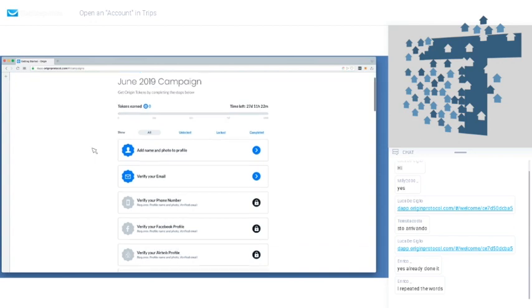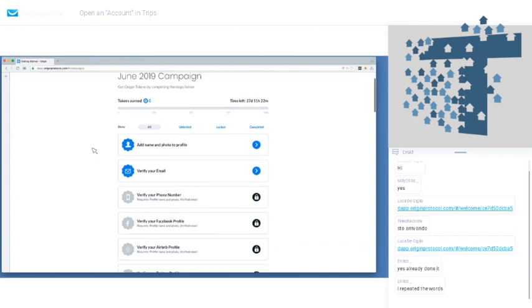Okay, here we are actually going to create our profile, and again, we're not opening a profile for Origin, which is the software we use to run Trips, and you're not opening a profile on Trips. You're opening, in general, your account, your profile on the Ethereum blockchain. If you want to know more, what I'm saying is ERC-725. It's a protocol, and it means I have a profile and I use it in many websites.